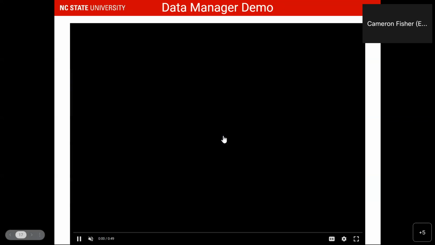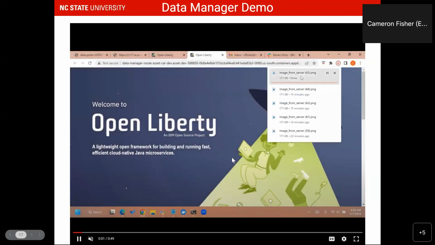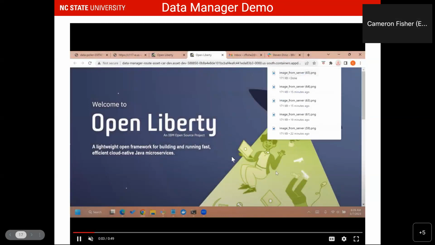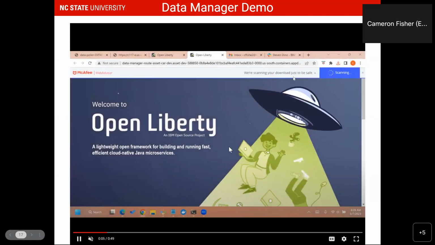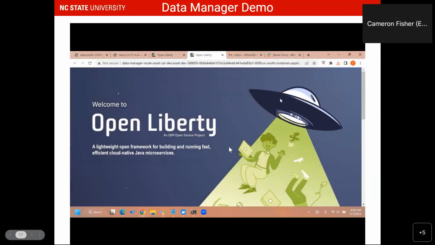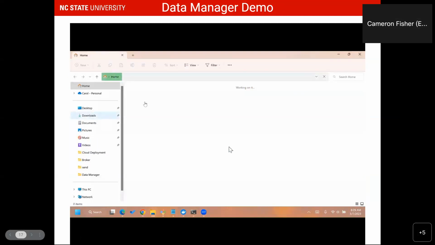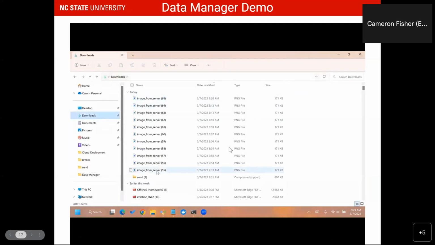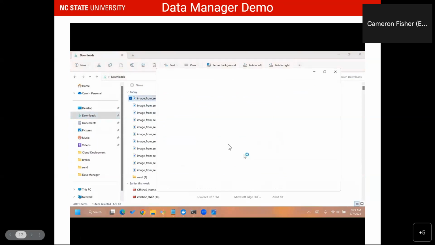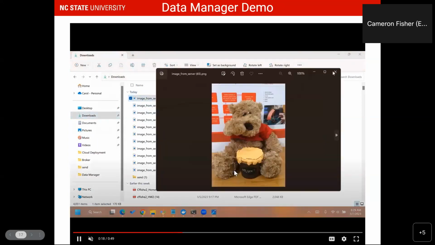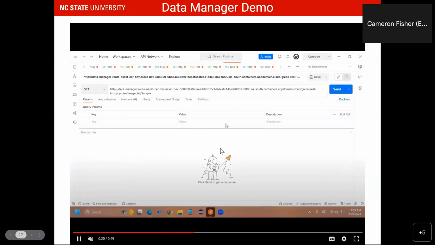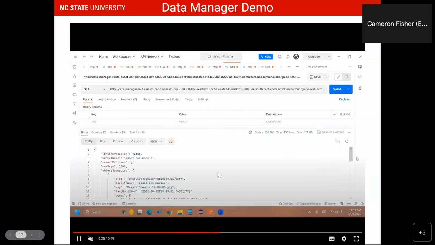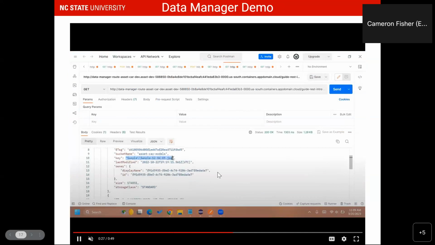So this video is going to demonstrate first that we can retrieve an image from the Cloud Object Storage. So that's the most recent one. So we were able to receive that. And then here we're showing that we can retrieve a list of the images that are within Cloud Object Storage.